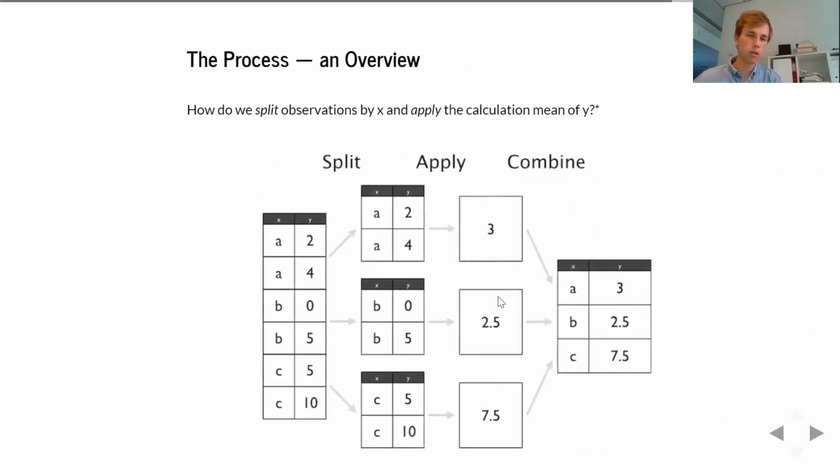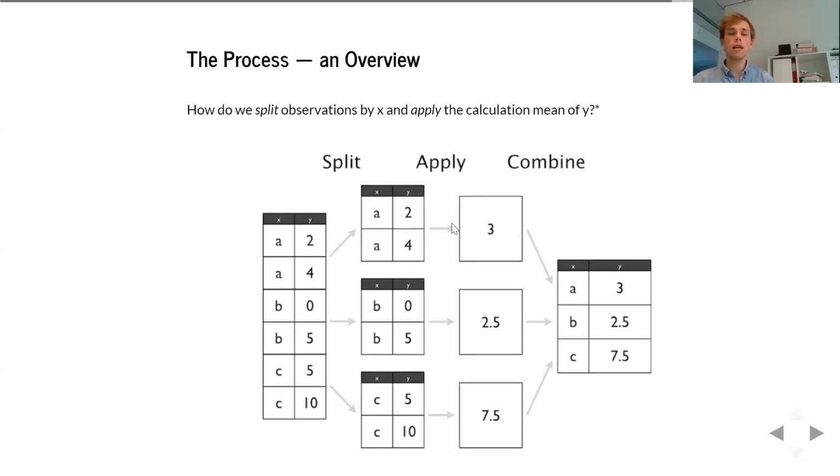In order to better understand what's going on, consider the following illustration here. Suppose that we have a data frame that originally looks like the following. We have two columns, X and Y. X could, for instance, be a personal identifier, and Y could, for instance, be a measure of income. We see that we have three unique values for X, so these could be three persons in our data frame. Now we want to split our data frame based on these values. So that's what we get here. Because we have three different unique values, we get three sub-data frames.